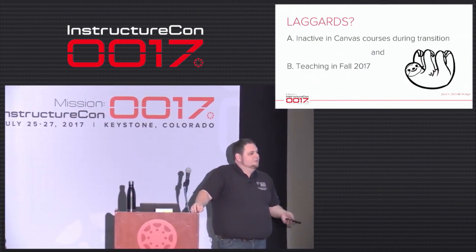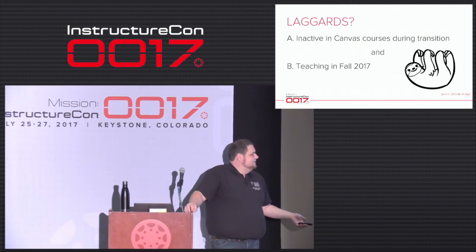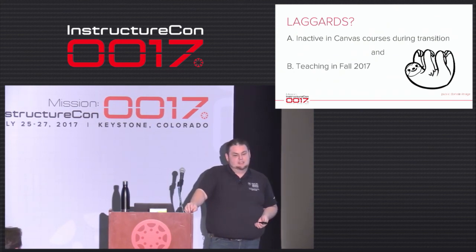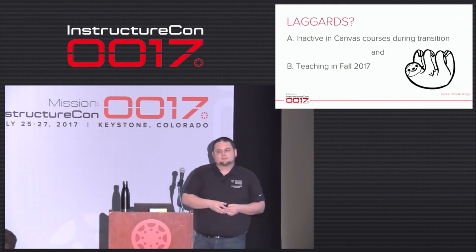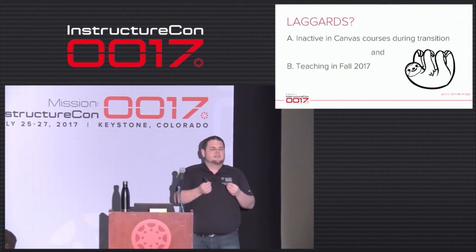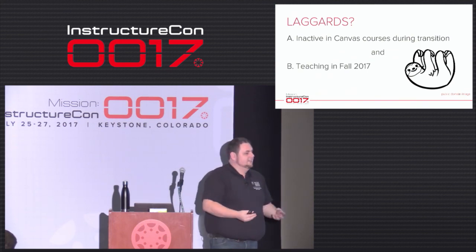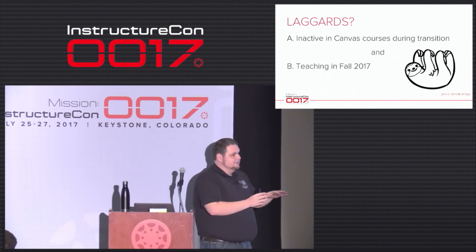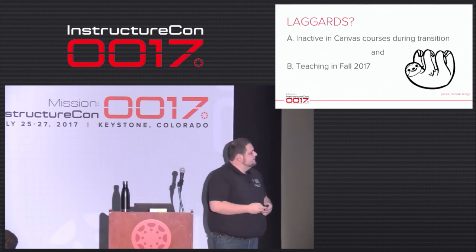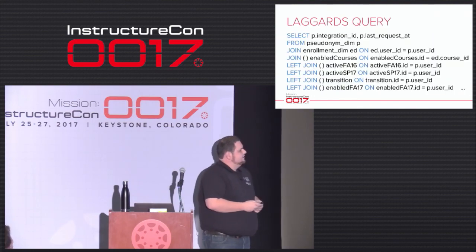I don't know why they weren't active during our transition year. It may have been their last year teaching. It may have been their only year teaching at Emory. So if they're not kind of in the position to be teaching right after the transition is over, I didn't want to include them in this count. That kind of cut the count way down. So inactive in courses during the transition.